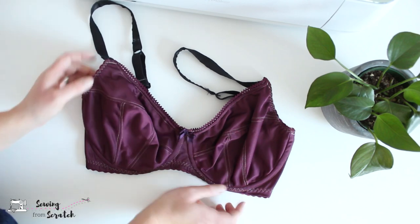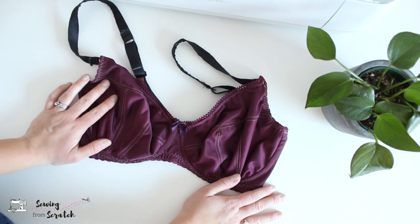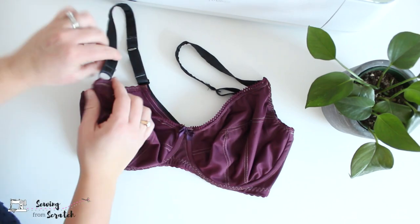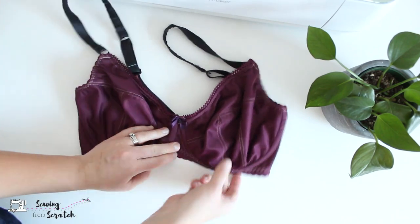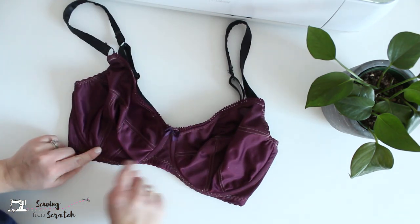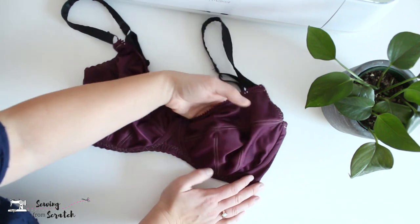So this bra is more scrappy than I expected it to be. I was expecting to use a lot more black. As it turns out, it just ended up being the straps and then the hook and eye that had to be black. So we'll get to that in a minute. Oh, and one of the underwire channelings. But other than that, it turned out pretty nice.